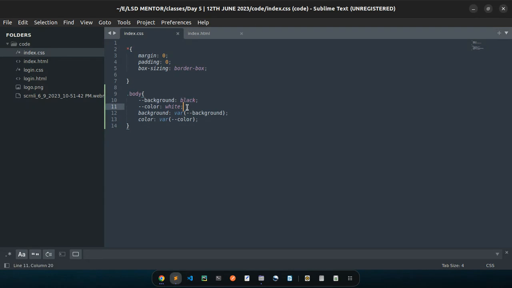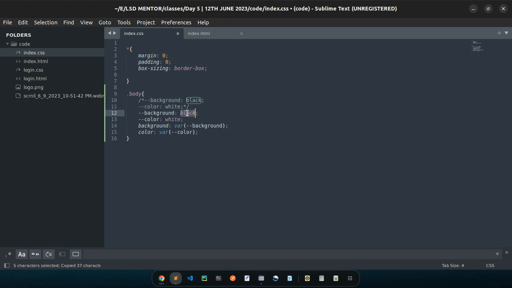Right, so I'll comment these ones out, put the other ones here, put white here and black here. To comment your style sheet, always use forward slash star, and to close it star forward slash, or if you highlight like this, press control slash, it will comment out the things you selected. So with that, we are done with the first thing.